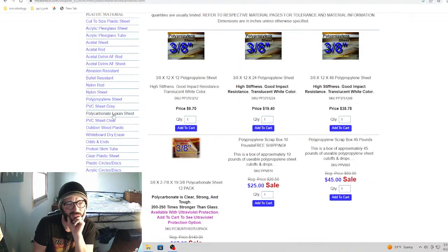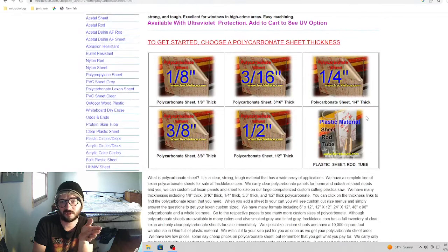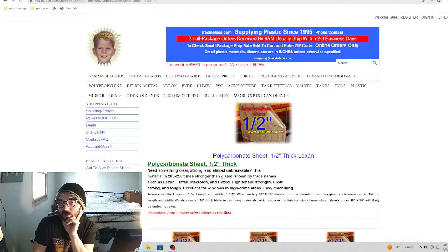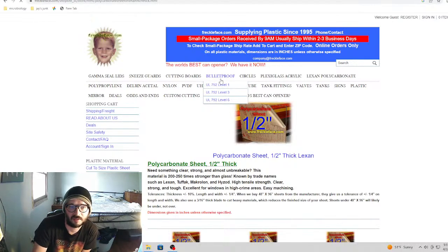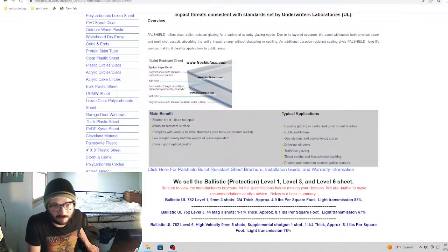I highly recommend it. I don't know if they sell outside of the United States, but if you're United States bound, you can see that the cost on their polycarbonate is some of the best. Seriously. This is where I'll be ordering all my polycarbonate from. I do already, but that's where I'll be. And they do have bulletproof glass here, too. But I'm not going to just buy their bulletproof glass. What's the fun in that? You know what I mean? Can't buy some other company's armor? Gross.